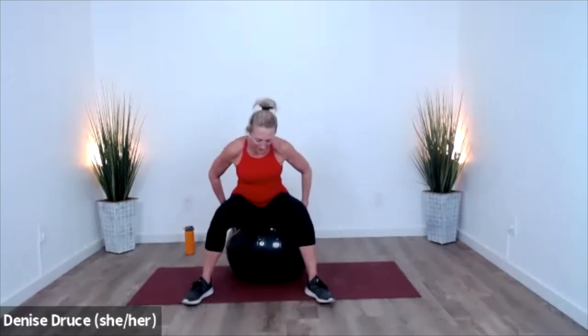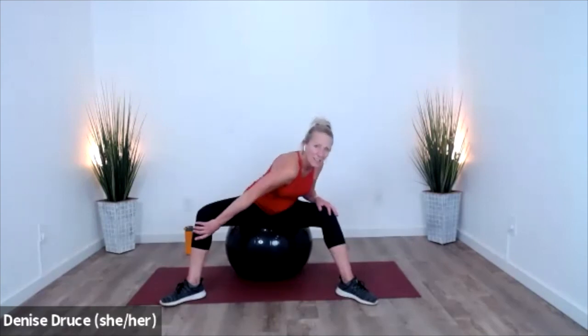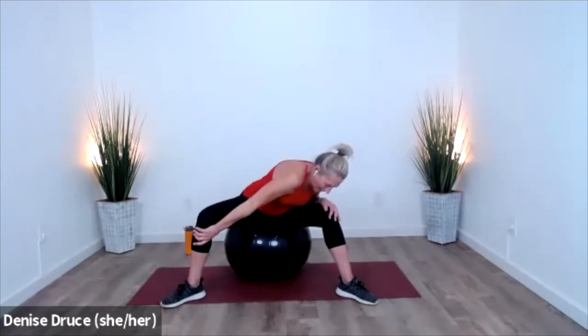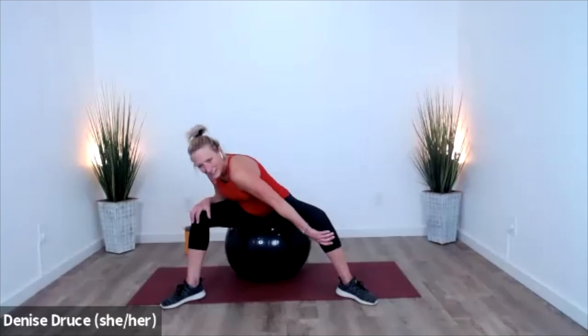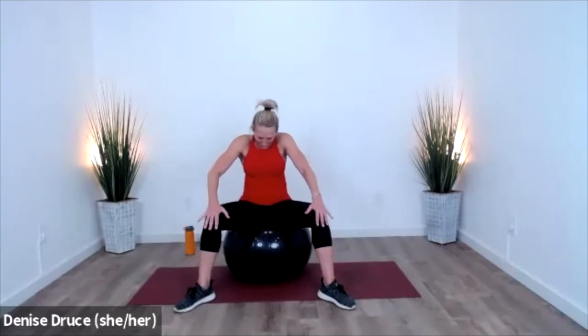All right, feet come wide. Wide as you can get them. Left hand inside the left knee. Push your shoulder across towards your right knee. You're going to feel this here in these muscles of your lats, in the back of your rib cage. And switch. Come across. Come back to center, round your back. And pull it through a couple of times.